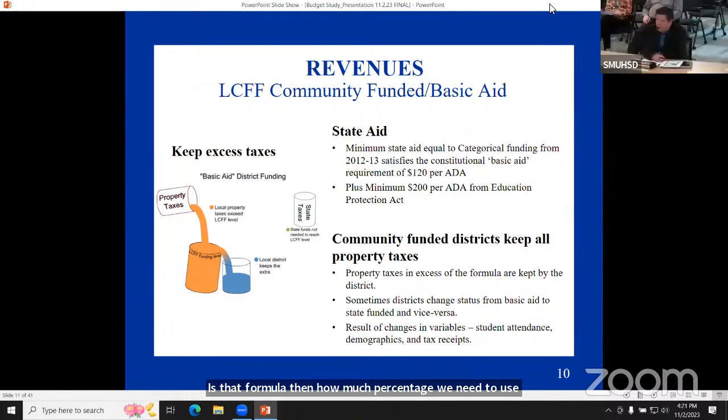Yeah. So it's based on the 115 of what our requirement is. But as our LCAP notes, we spend well over the requirements of the state, and we have, even before the state required that, through the LCAP and the LCFF funding. That's a great question. Okay, that's what I needed. Thanks.